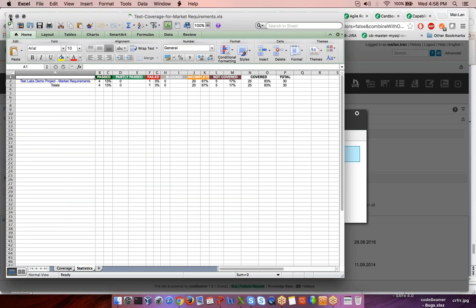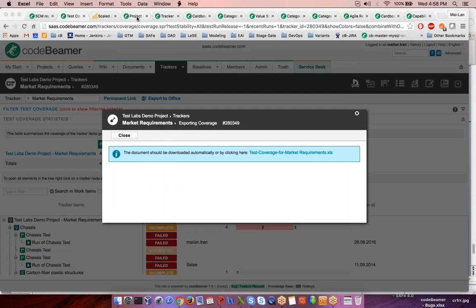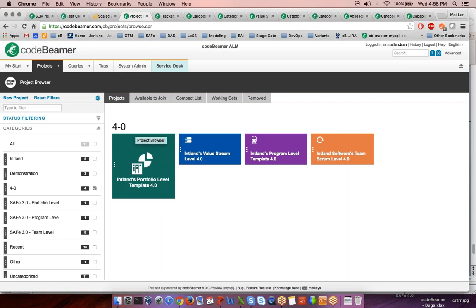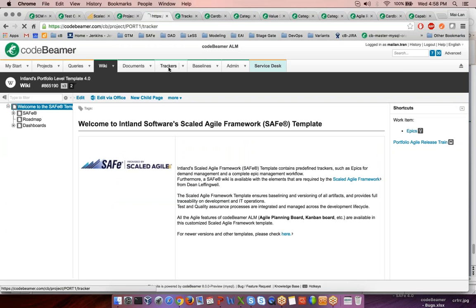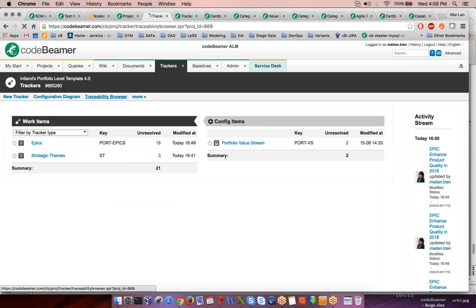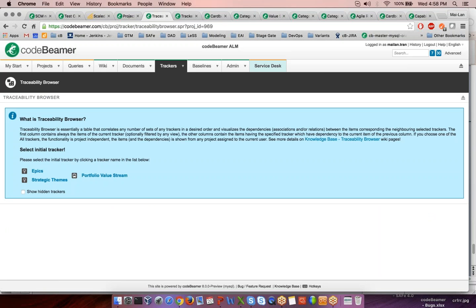for code coverage. Another great feature in Codebeamer is also that you can actually track all the dependencies to get the full traceability. And therefore, let me maybe go back into the portfolio level to show you the so-called traceability browser, where you're able to set up any kind of dependencies for trackers or your types in your desired order.